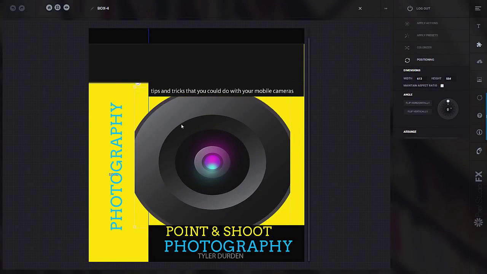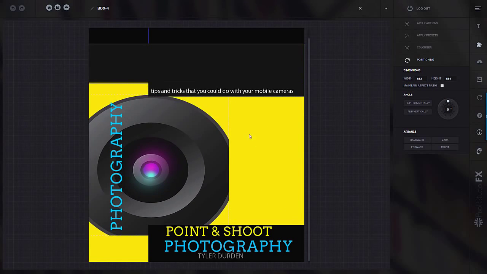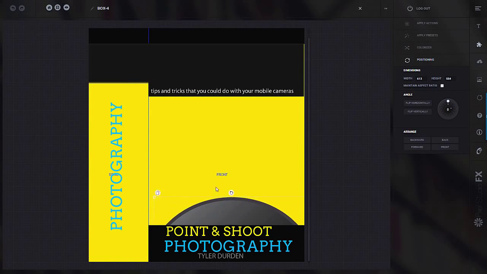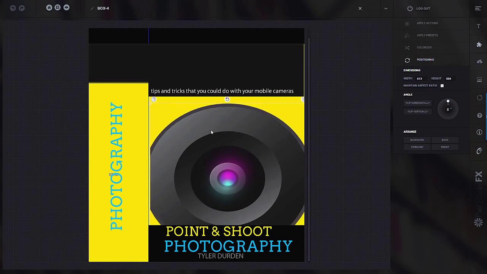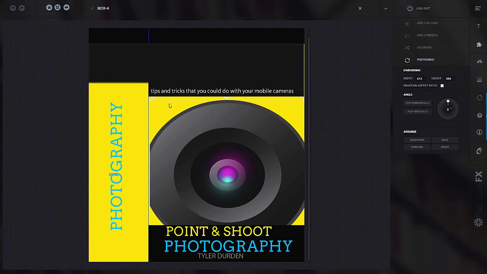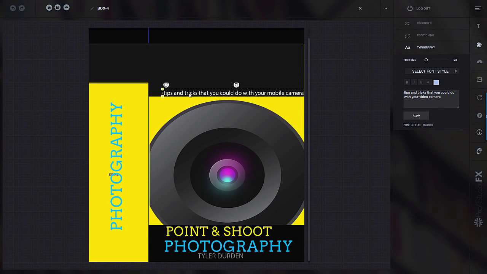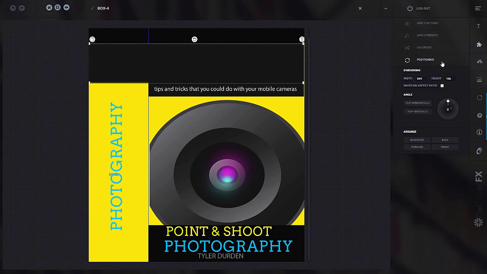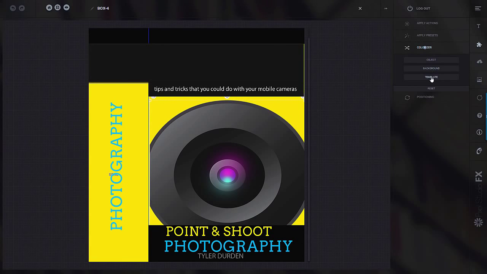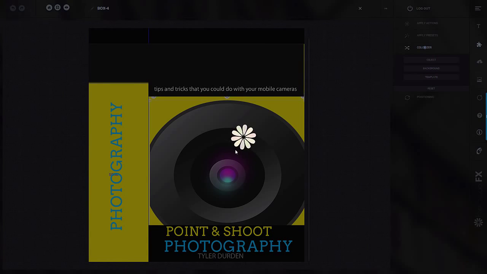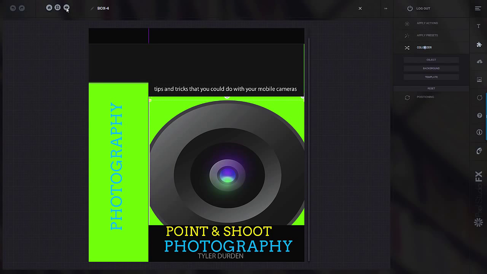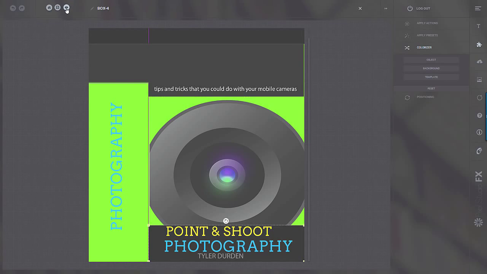It's completely drag and drop. Even this little camera lens here. And you've got these notes telling you that this is the actual front of the cover, and you've got the spine here, and obviously that doesn't show up, but those are just labels for you, so you know what you're editing. Again, you can move any of these around. You can colorize these objects. You can actually spin the whole template, like I said earlier. Randomize, so you've got a completely new variation of it. Check this out. There you go. With one click, I created a green variation.